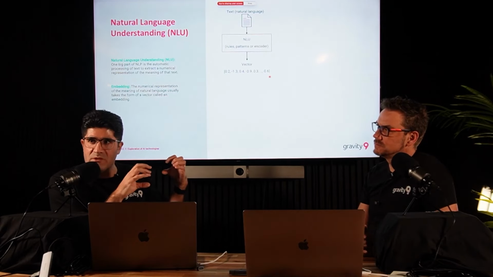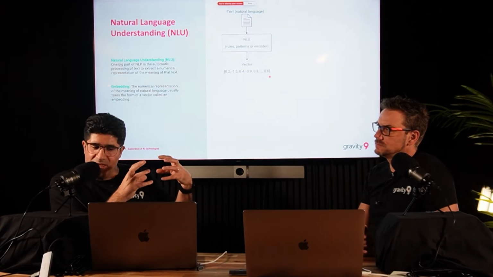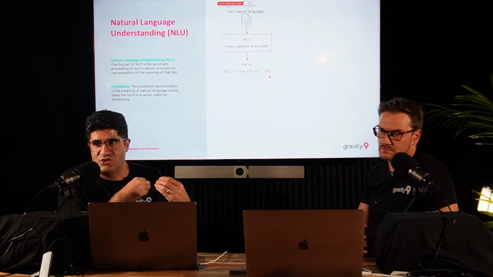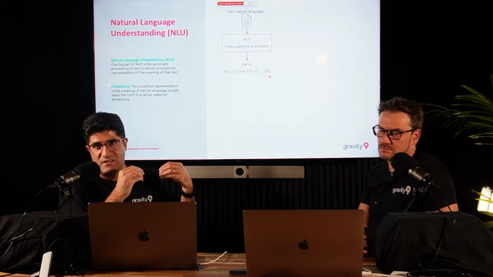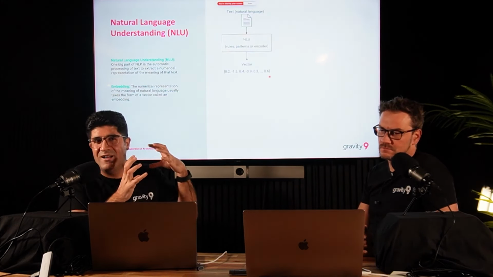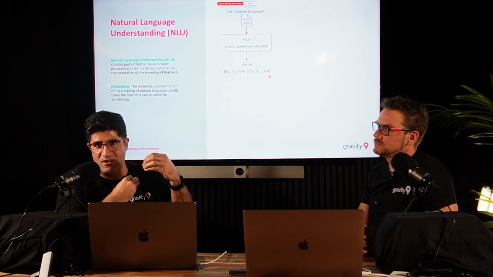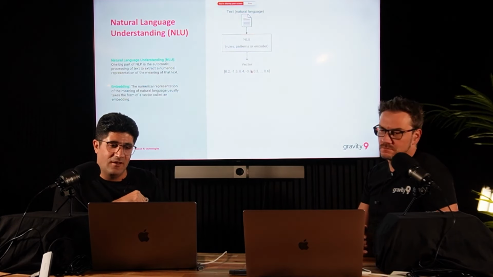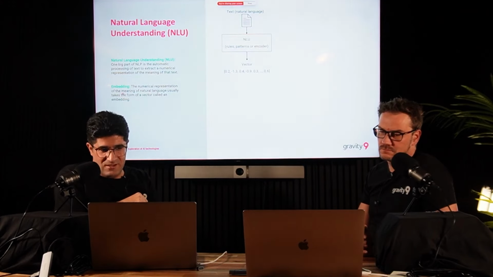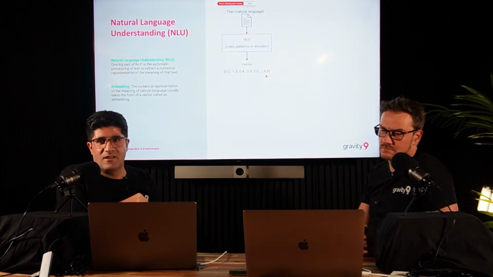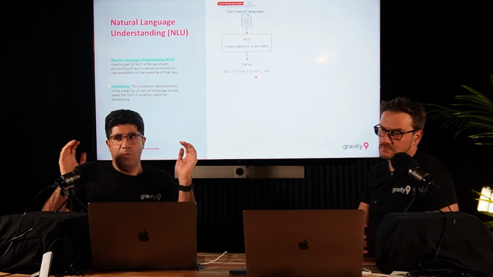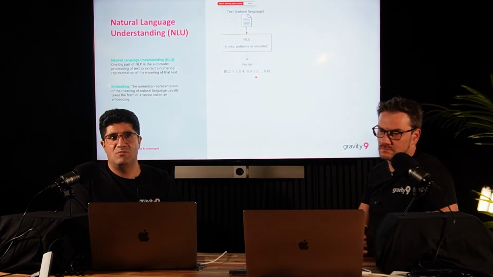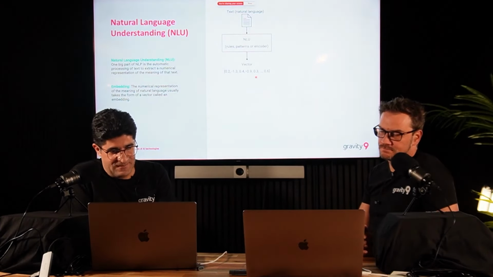And those numbers contain the meaning of the language. It's not just a number, because the context is important. When we are speaking, we try to convey a context. So in fact, the embedding, we call them embedding. Those embeddings are a group of numbers that try to reflect the meaning of the text.